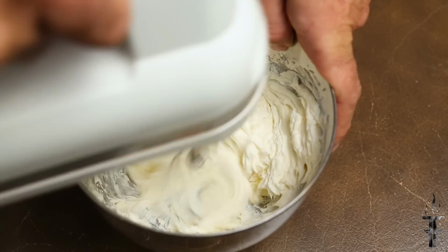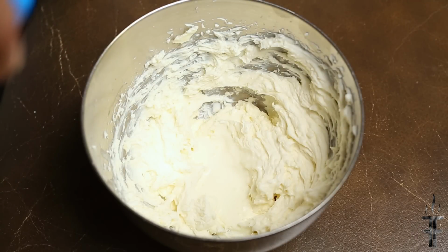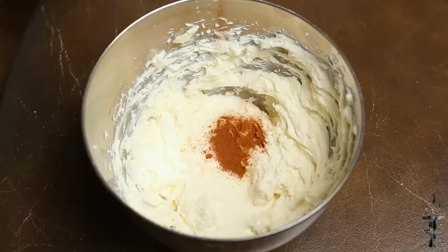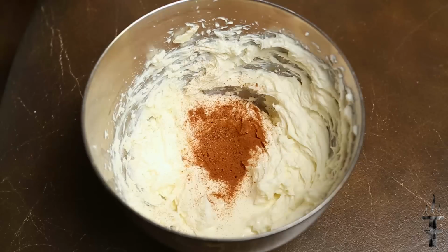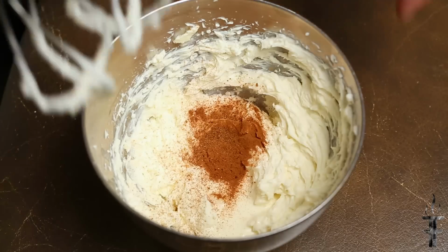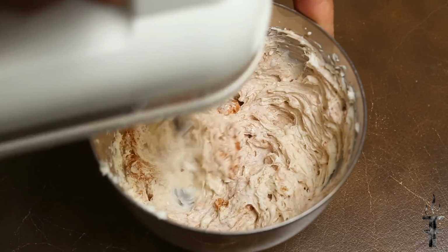So after I'm done with this, I'm adding 2 more tablespoons of heavy cream, and we just want to get that consistency. It was too thick. I'm going to end up putting it in a pastry bag. This is cinnamon, nutmeg, and a little allspice. And then I'm just going to do the same thing and mix that. And then I'm going to set it in the refrigerator or set it aside depending on how long you're going to use it. And you don't want it cold, really. You want it kind of room temperature.